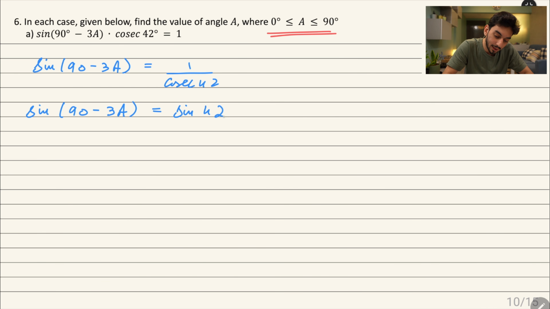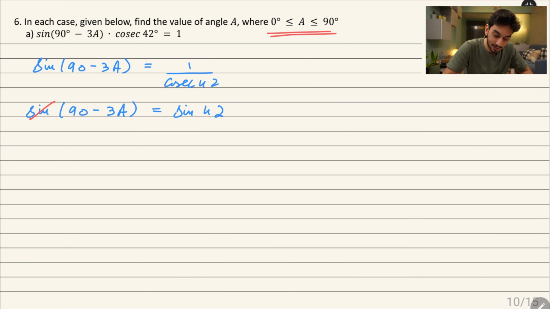Okay. So now I can see that both the sides are sines of something. Sine of something is equal to sine of some other thing. So if the sines of two different things are same, then those two things also have to be same. How do I explain this to you? Let's see, this is the lens cap. If I make a juice out of this lens cap, and if I make a juice out of this pen, and both the juices are same, then you can say that the lens cap and the pen are the same thing, because the juice of both the things are same. So that is why sine of something on the left hand side and sine of some other thing on the right hand side are same, which means those two things are themselves equal.